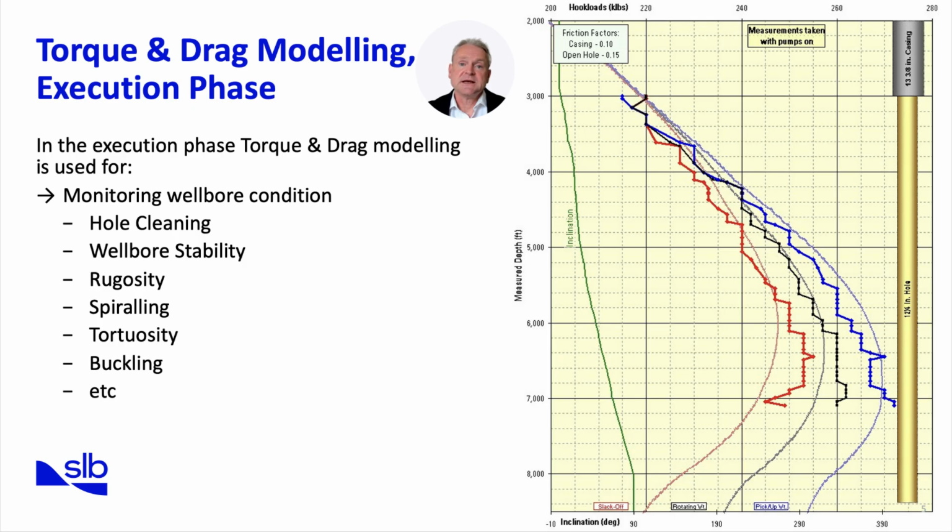Each of these indicators allows us to assess real-time wellbore health. By comparing measured data to modeled predictions, we can quickly identify deviations, diagnose potential problems, and adapt the drilling program. In short, execution phase torque and drag modeling is a continuous feedback loop. Measure, compare, and respond. From here, we'll transition to another critical modeling domain, hydraulics.